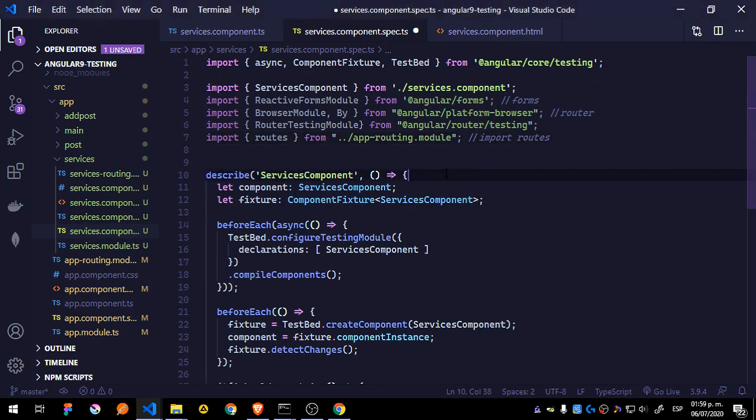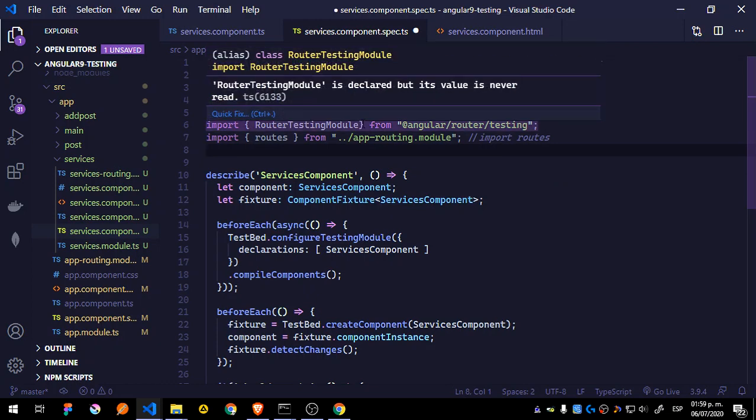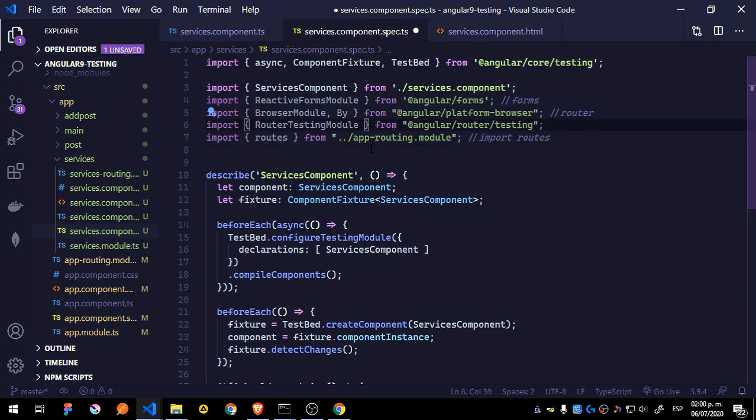You know why this is it? Because we're using lazy loading, and in this case, we need to load the specific chunk of that part of the application. So that's why we're using this. For other examples, of course, we will use a router testing module in order to send the user in this environment to the other route in case we are redirected, or we are redirecting, or something like that.